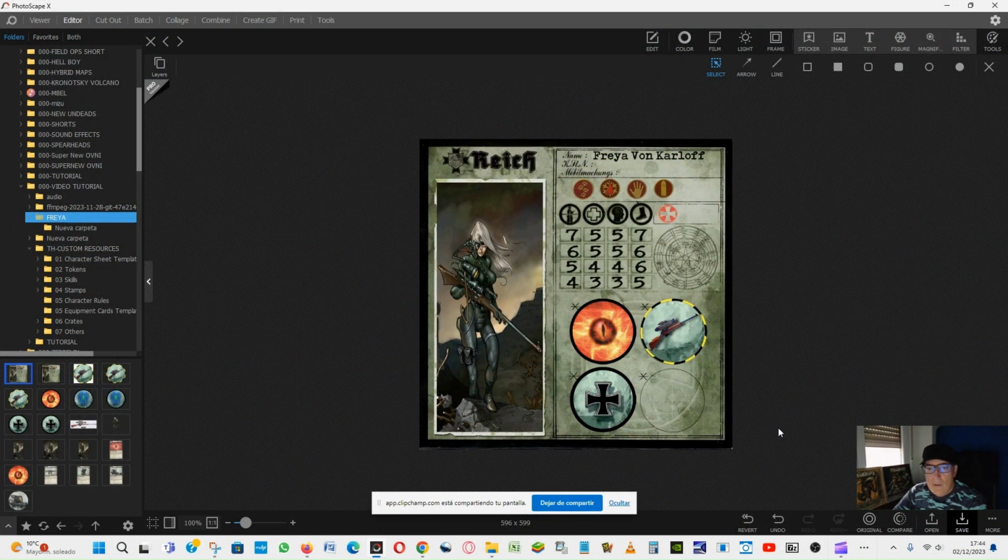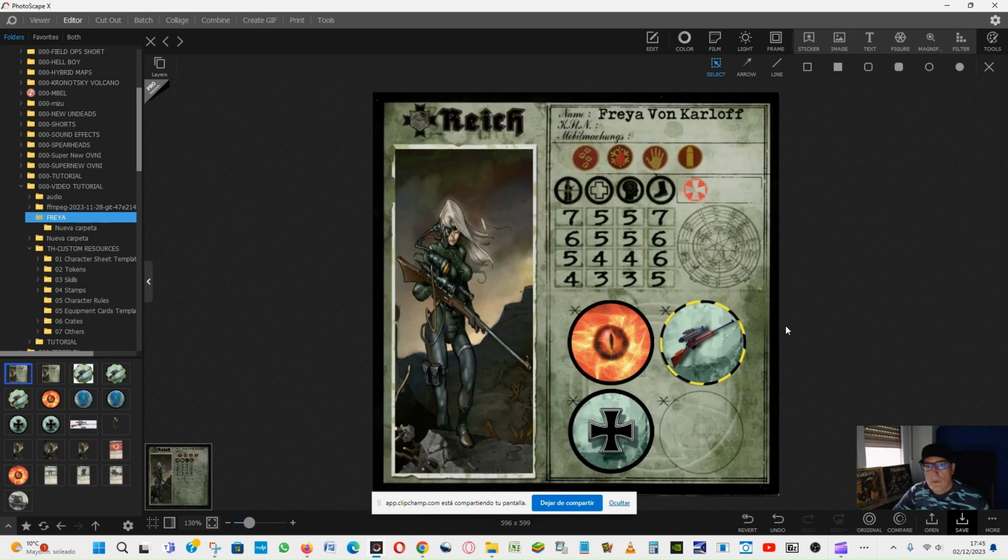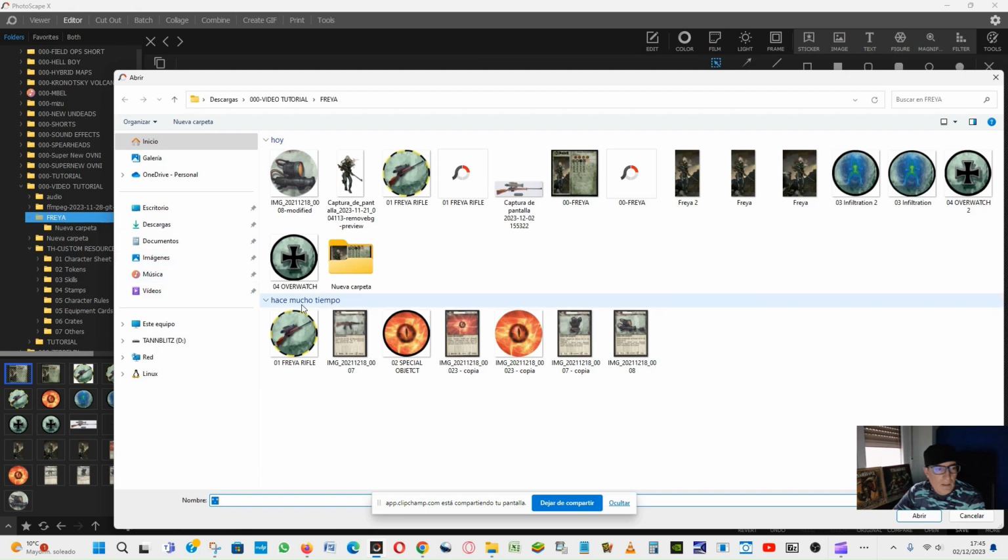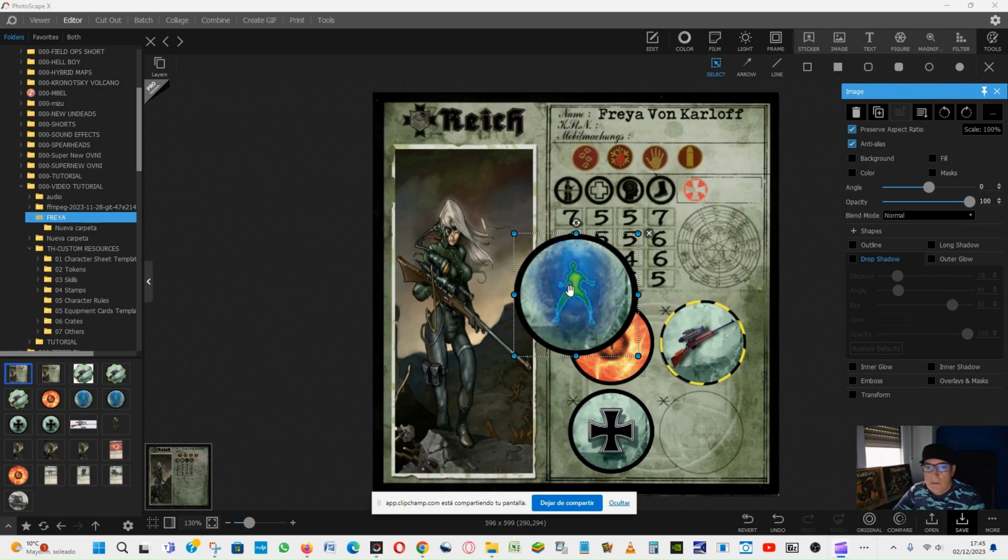So let's see how the character sheet could look with the tokens that we have made. Only the last one, infiltration, this one.